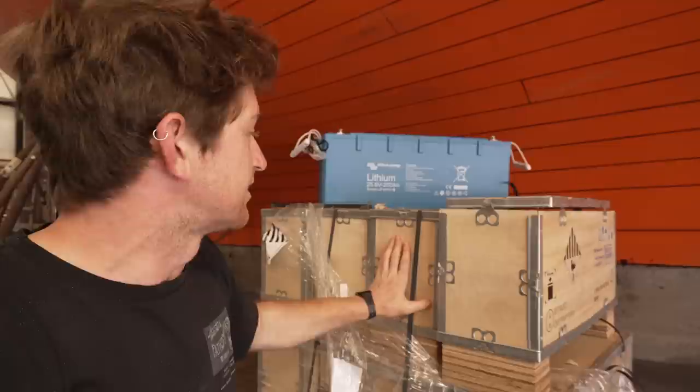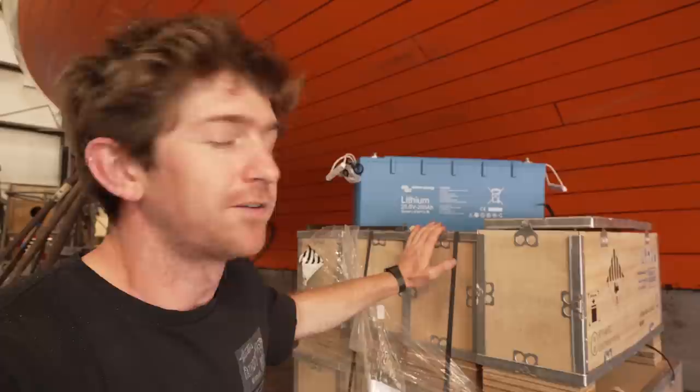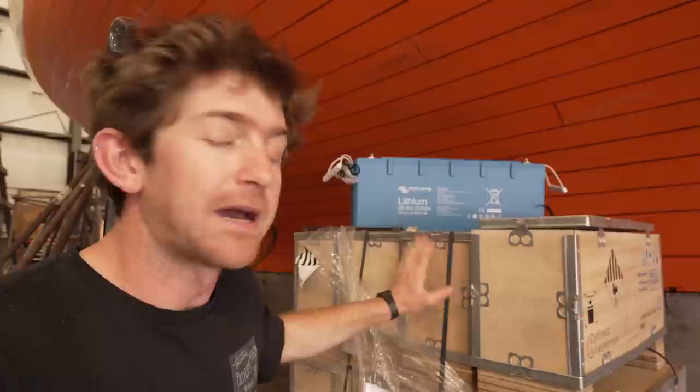But under Tally Ho, this is Tally Ho's main battery bank. These are 8 lithium iron phosphate batteries, 200 amp hours each. There's a lot of power potential in here. They're 25 volts and they're going to power Tally Ho's diesel electric hybrid motor.